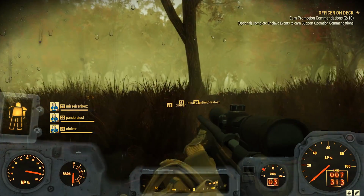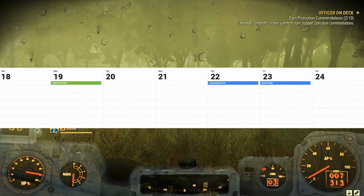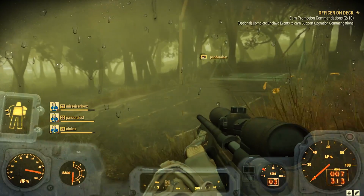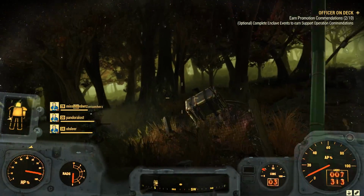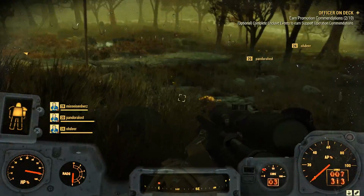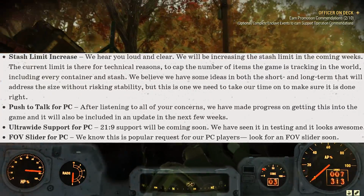Which, what? Isn't early next week when the patch is coming out? I just assume they mean the day the patch is coming out. It's coming out on a Monday, unless they mean on Sunday, which is technically the start of the week. And that's kind of all they say about this first patch. It definitely seems exciting. Hopefully we do have a lot fixed. There's a few other things they talk about here that I do want to go over, but it's about future patches.